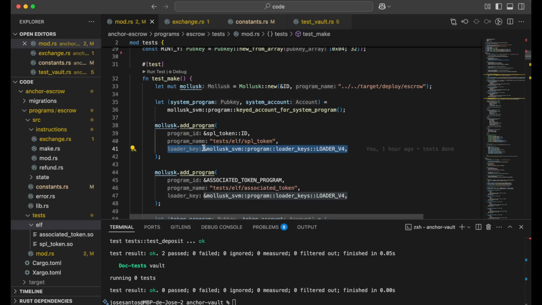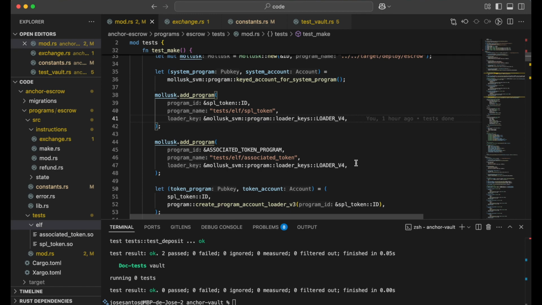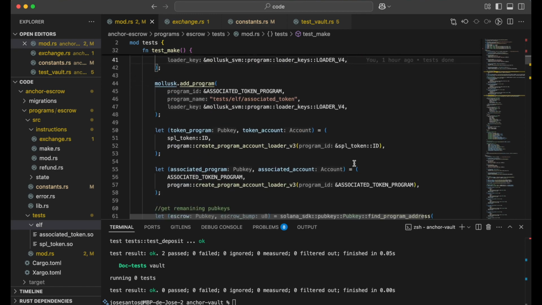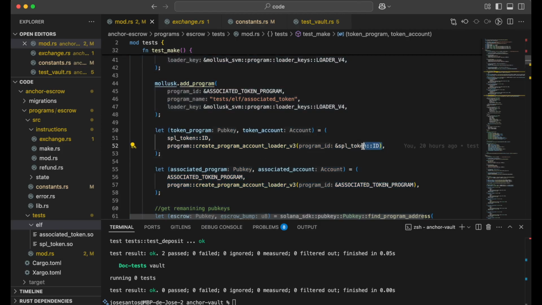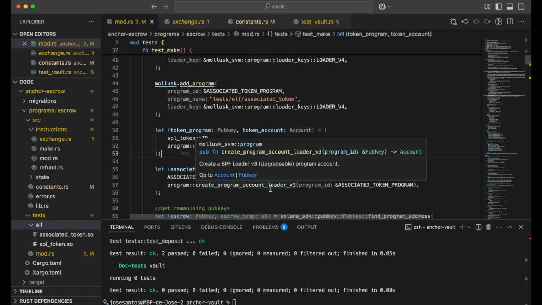And for the loader, you use Mollusk SVM program loader keys loader, and the version depends on your Anchor version. You can go for v4, no wrong in there. And after that, you're going to have this available for you. You're going to be able to get the token ID for your token program, and then your loader will get the token account, in this case the associated account, and that's it.